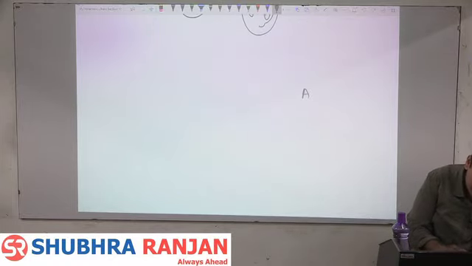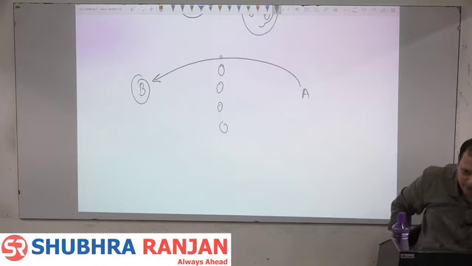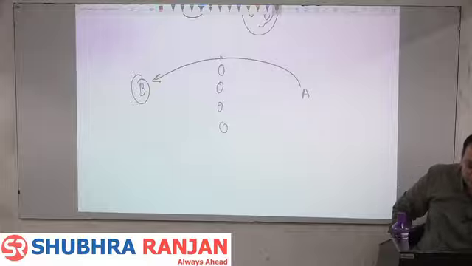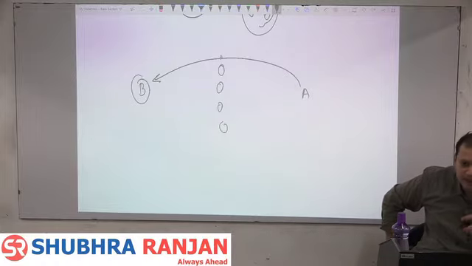If you want to migrate from place A to place B, but the benefits of going there are less and the obstacles are many, then you decide you will not migrate. That is known as the distance decay principle. It says that the greater the distance between the two places, the lesser the migration. The lesser the distance between the two places, the greater the migration.